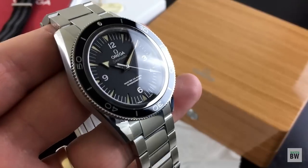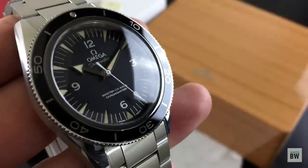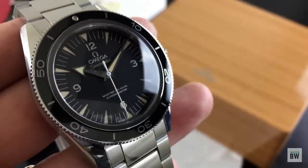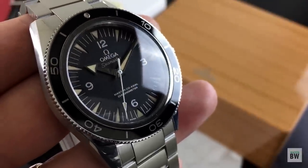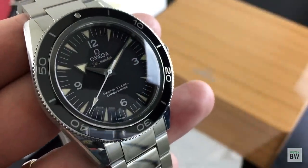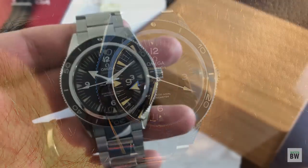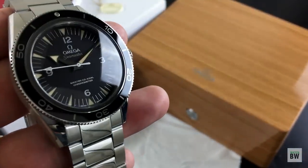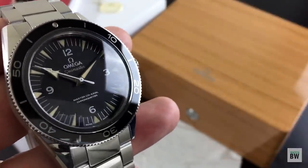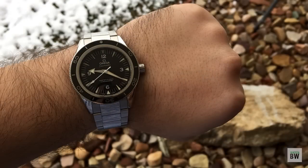The next thing — and this might be a little silly — but if you look at the dial, does anything stand out to you? I think that seconds hand stands out a little bit too much. Everything on the dial is a little muted being silver tone, being old radium lume, being black or silver. But that seconds hand, to me, just looks too white. It's a little bit stark in relation to the rest of the dial. I think it would be good if it matched the silver tone of the 12, 3, 6, and 9 a little bit more.